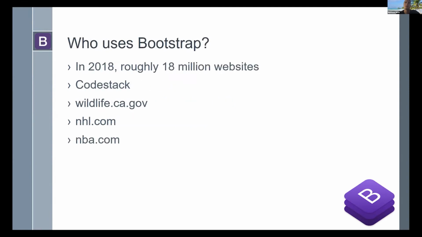So as I said, millions of people use Bootstrap. In 2018, roughly 18 million websites were using Bootstrap. We at CodeStack use Bootstrap for pretty much all of our sites. The CodeStack Academy website, our CodeStack site, is built off of Bootstrap. The Department of Fish and Wildlife's website is using Bootstrap. I also happen to notice that the National Hockey League and the National Basketball Association are all using Bootstrap.